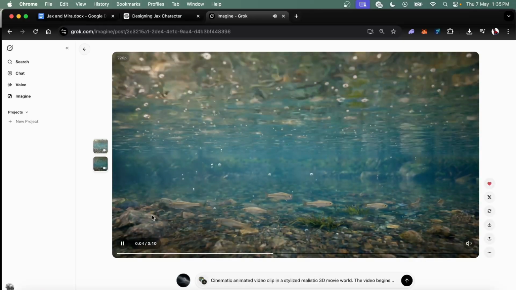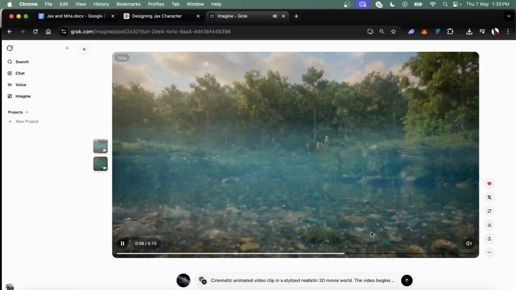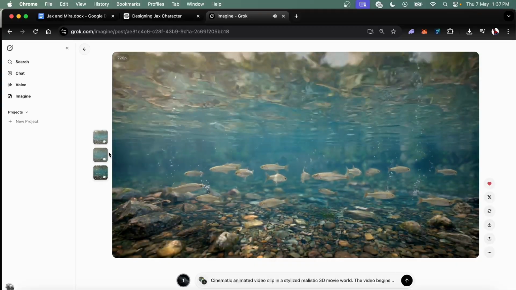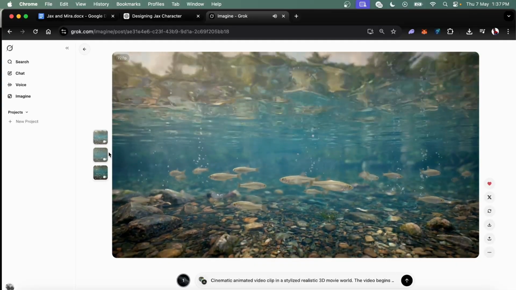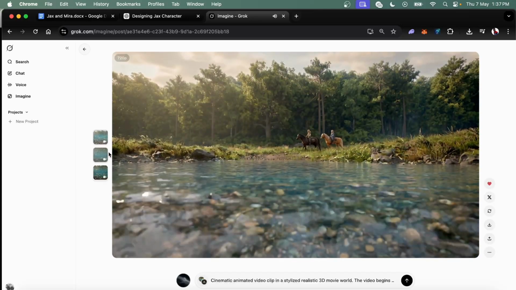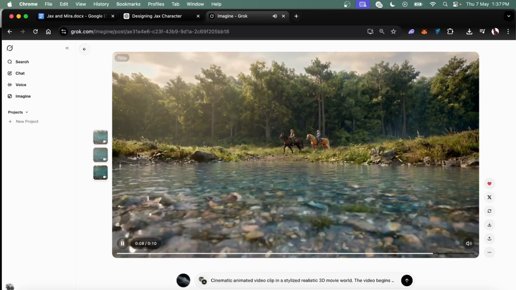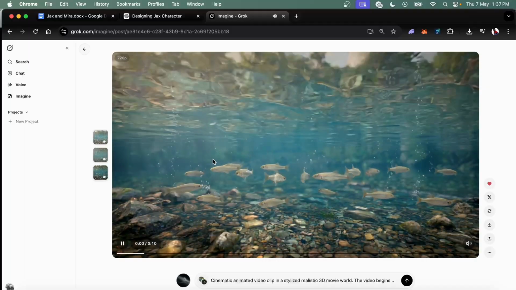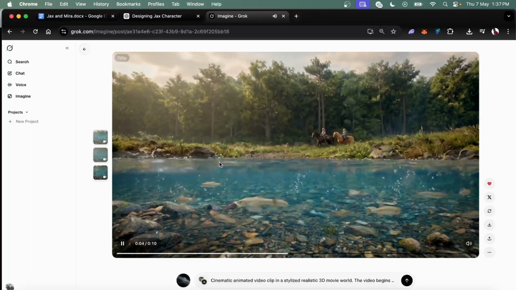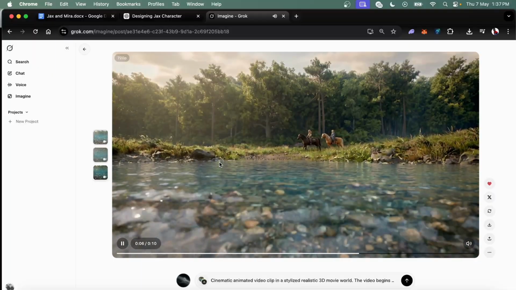Okay, here is the second one Grok generated, and this is still bad, it's not good, so I'll generate again. And this is the third one, and I think this one is okay. This is good and manageable, so I'm going to take it. I'll download this one. Now you can see I had to generate up to 3 times to get something I can use, and that is the kind of patience you need when you are working with an AI in terms of making animation or movie.